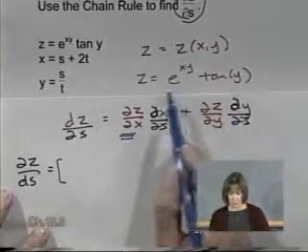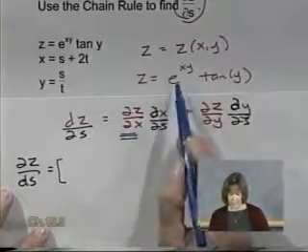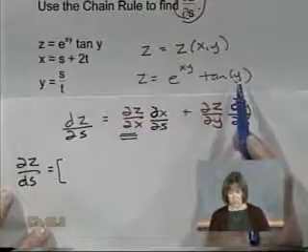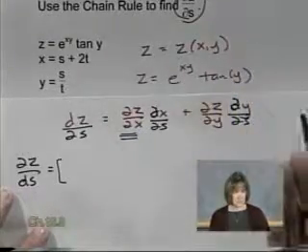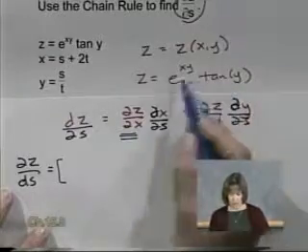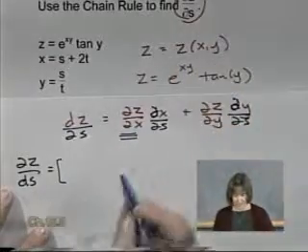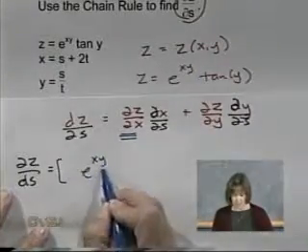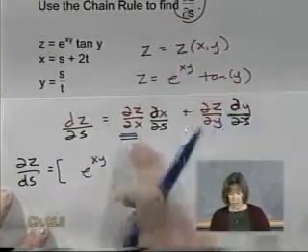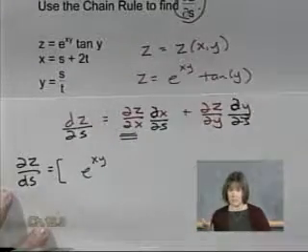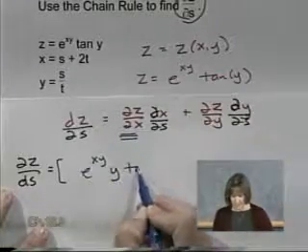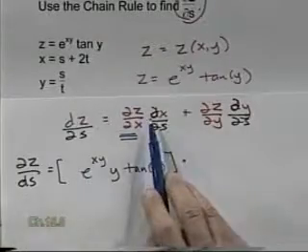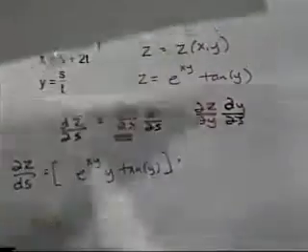So I look here and I say, okay, I have to differentiate this with respect to x. So we consider y a constant. So tan y is just a constant. So we have tan y times whatever the derivative of e to the xy is. So that's going to be, the derivative of e to the xy is e to the xy times the derivative of xy with respect to x, which would be y, times my constant tangent of y, times, now we got to get the partial of x with respect to s.